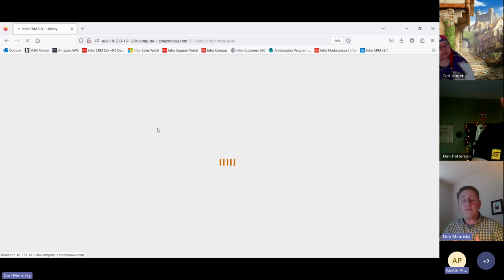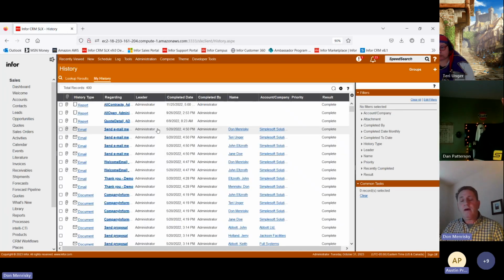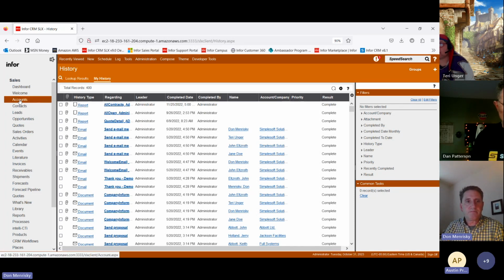So there's a couple of benefits to the history main view. One of the limitations previously was that it was really difficult to create dashboards of any type of history records. You had to either leverage contact records or lead records, but now with the history main view, we have all the things we've come to expect from and rely on in every other entity. We've got the ability to make and create filters. We have the ability to create the groups and promote those groups to dashboards and create new dashboards from those groups. So the history main view is a great new feature in the system as well.